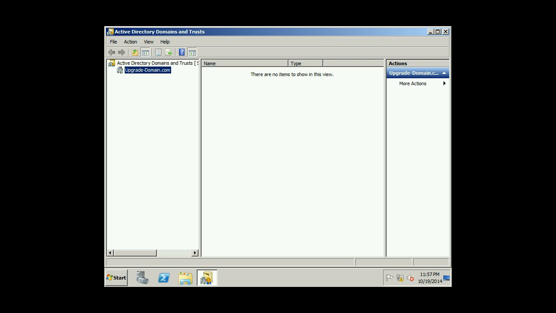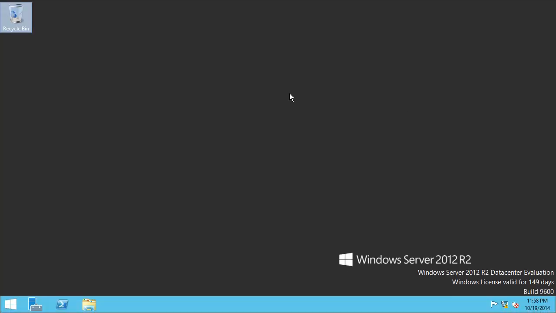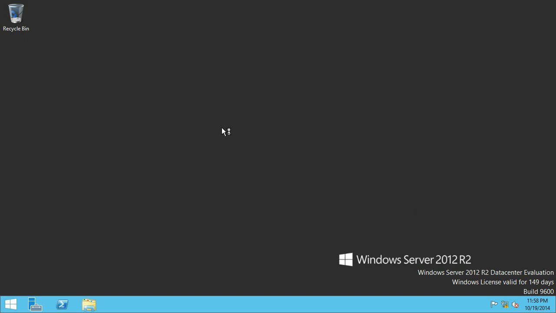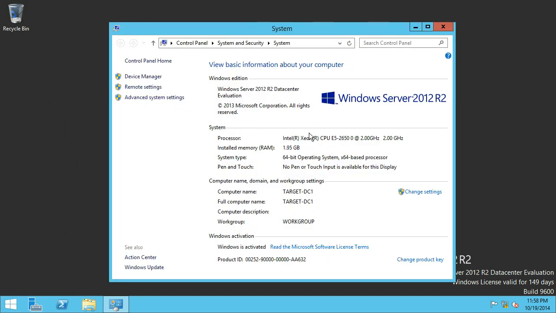So what do we need to do next? From here we need to jump across to one of our other machines, which is one of the target domain controllers. So when we take a look at this target domain controller and what's happening with it, first of all, we'll see that it's not actually set up as a domain controller yet. So if we go in and we take a look at the system properties, what can we see about this? We can see that it's part of a workgroup and it's called target-DC1.